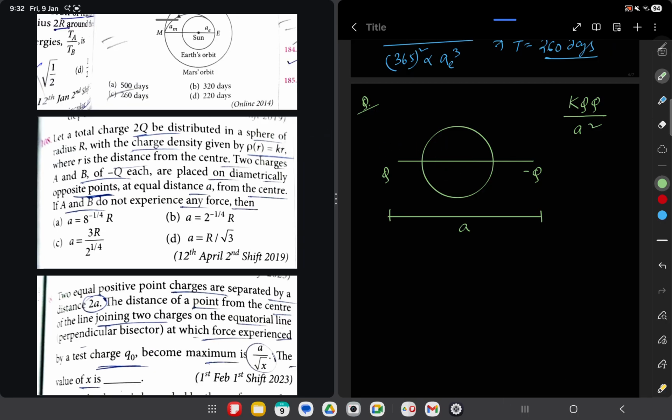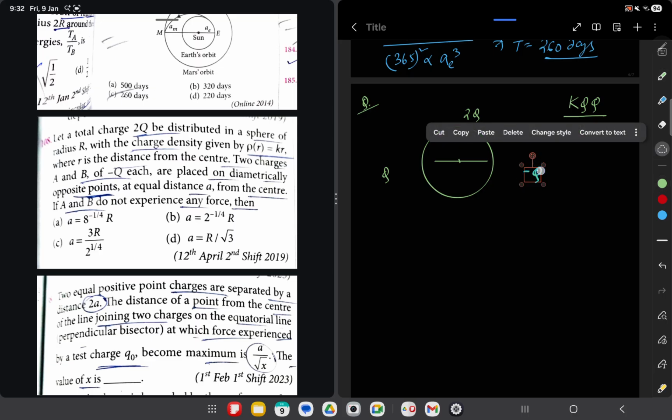and this point may be inside the sphere also, because if you take this 2q charge, if it is outside, then in case of outside the force will be constant, k into 2q by A square. So the high probability is that this q and minus q are within the sphere only. These are at diametrically opposite positions, within the sphere. This should be minus q, this should be q.